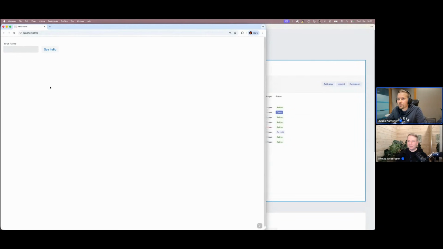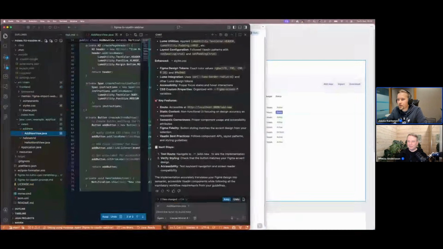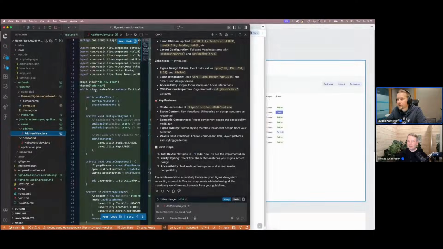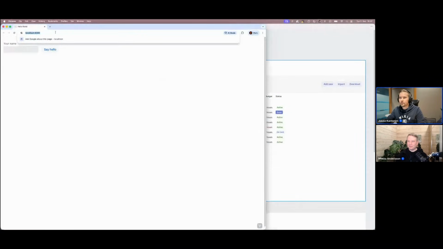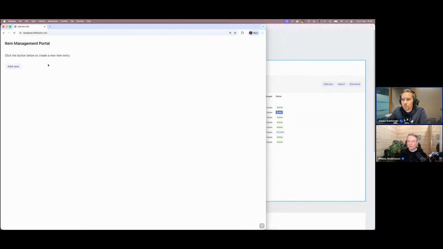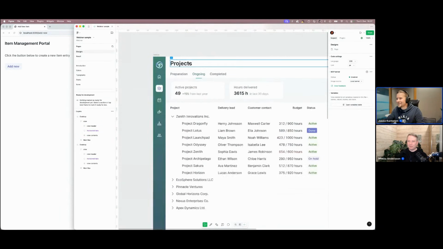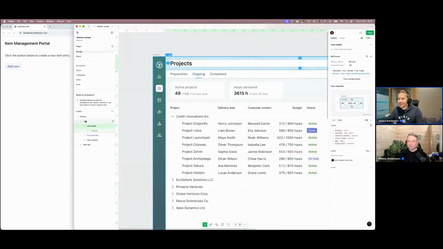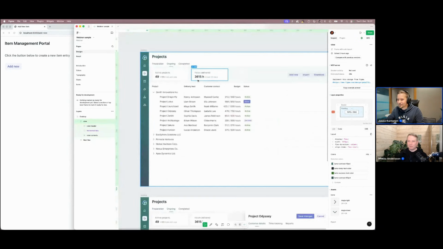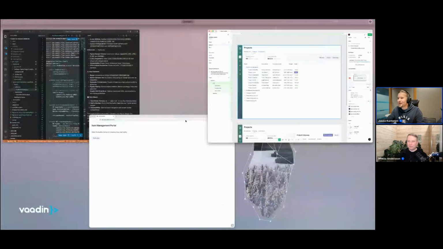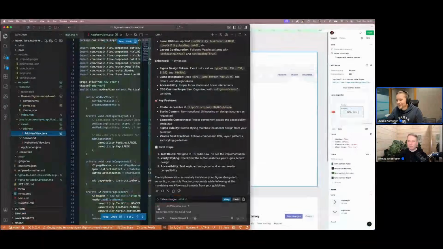There isn't a lot. Do we still have the application running? And this is now supposed to be in the root, add new. Okay, great. Yeah, so now it didn't take the context of what I have currently selected in Figma, but the one that I had previously selected. So let's try again. Maybe I should have read what it is about to do.